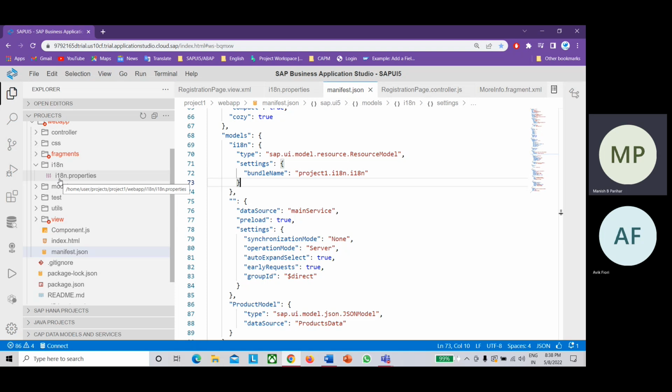Now, next question comes: in this JSON we are defining from which part we need to take the data. So now we are just putting the project one dot i18n dot i18n, so it's specific to one i18n. If we go above, we have seen that one i18n, and we have defined only i18n. We are specifically informing the system that you have to take from this only. So how will it access Chinese and Japanese and German? That is done internally by the API.